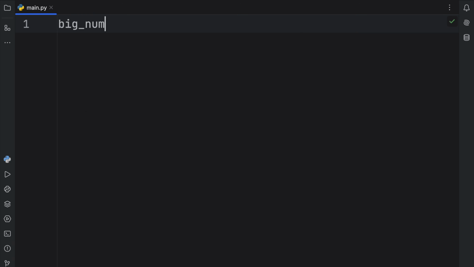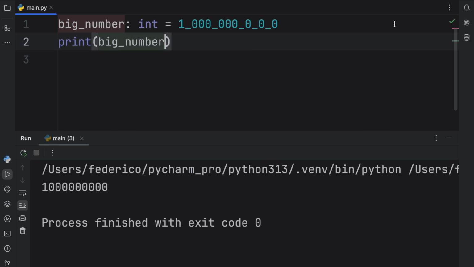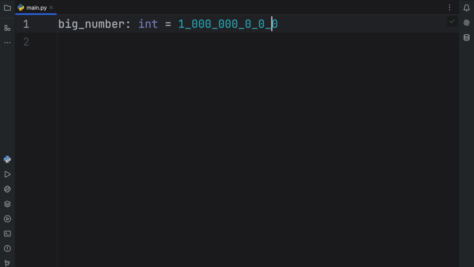Continuing with numbers, let's take a look at how we can format big numbers, such as this big number over here, which will have the creative name of big_number of type integer. That's going to equal 1, 0, 0, 0, 0, 0, 0, 0, 0, 0. So 1 billion. And as you might have noticed, I'm using the underscore to format this number, or not really to format it right here, but as a visual guide so I could actually see what this number is. Python is going to ignore these underscores, and you can actually place them anywhere you want on the number. And when you print it, it's going to be displayed without the underscores. So it's just a visual guide for us.